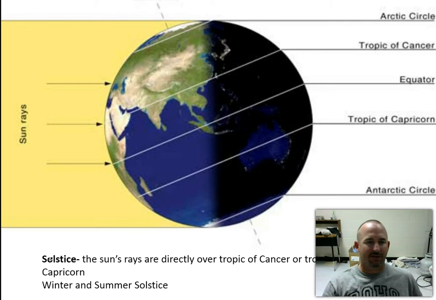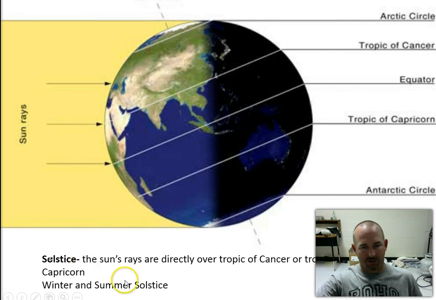Here we are on the tilt on this axis. Sun's rays when they come directly down over the Capricorn or Cancer—okay, here's Cancer, here's Capricorn. That indicates to us summer solstice or winter solstice, and that's the beginning of the summer or winter.